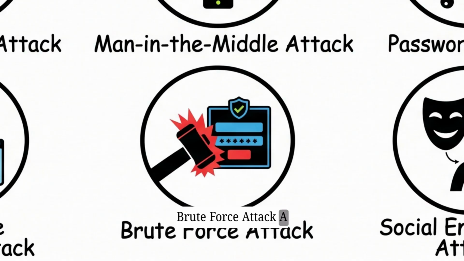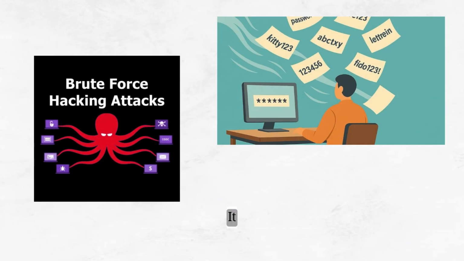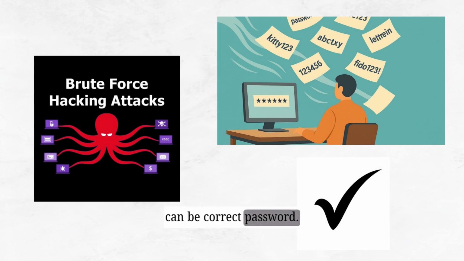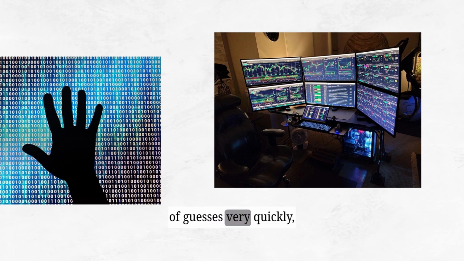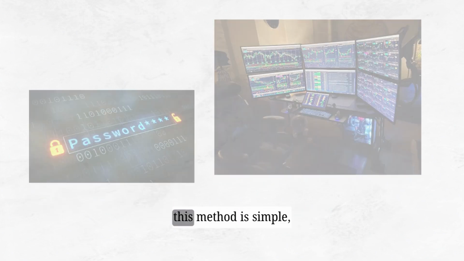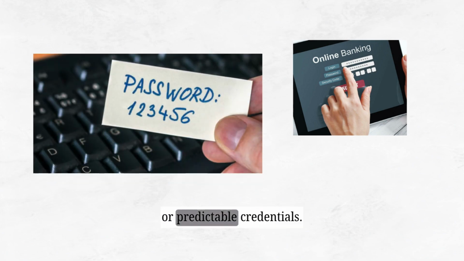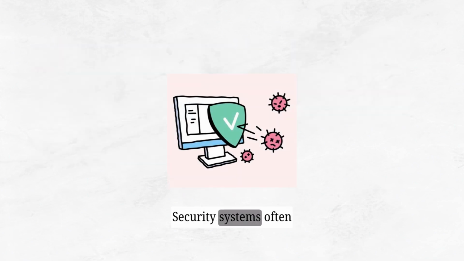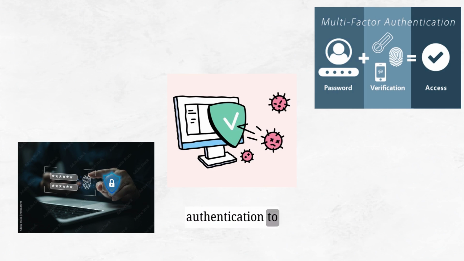Brute force attack. A brute force attack repeatedly tries different password combinations until the correct one is found. Modern computers can test thousands or even millions of guesses very quickly, especially against weak passwords. While this method is simple, it can still be surprisingly effective when users choose short or predictable credentials. Security systems often rely on account lockouts or multi-factor authentication to slow these attacks down.